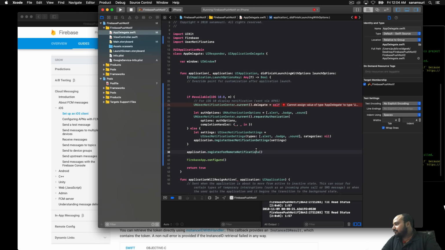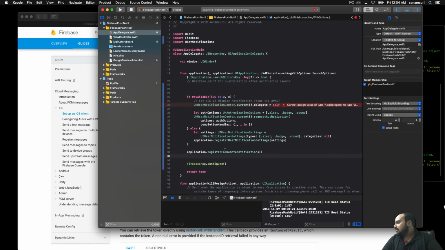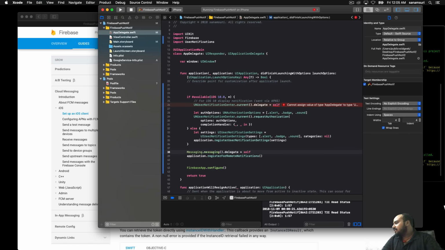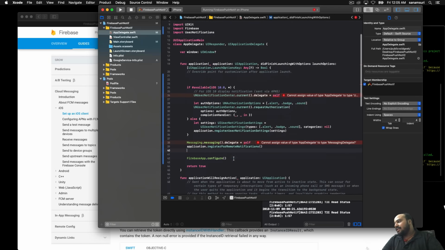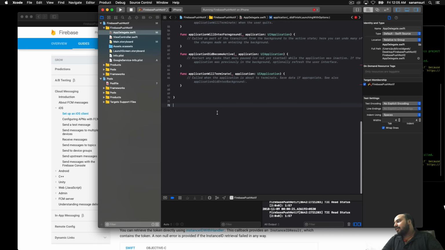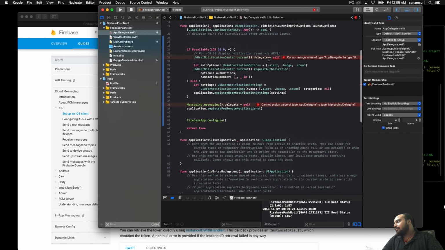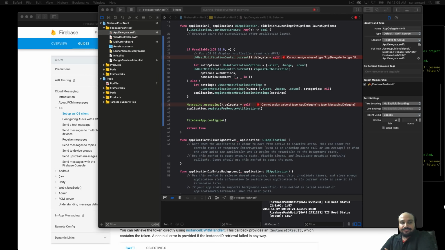So probably over here we can do this, and we're getting this message again and again because we need to add a couple of extensions, one for user notification, one for messaging, and we'll do that. And the other method that we need to add, I will let you know later on.